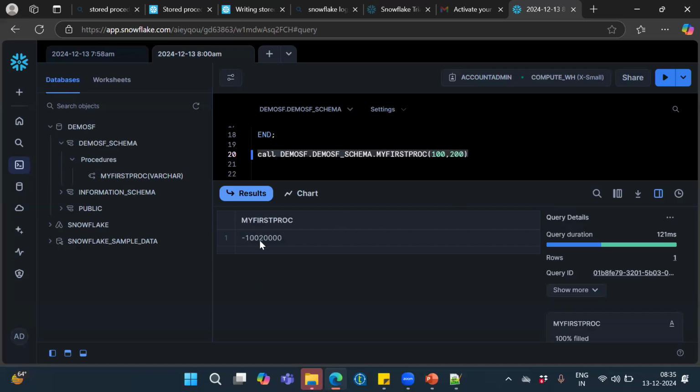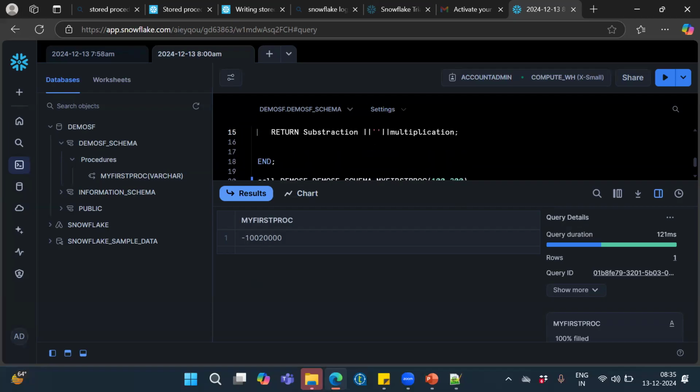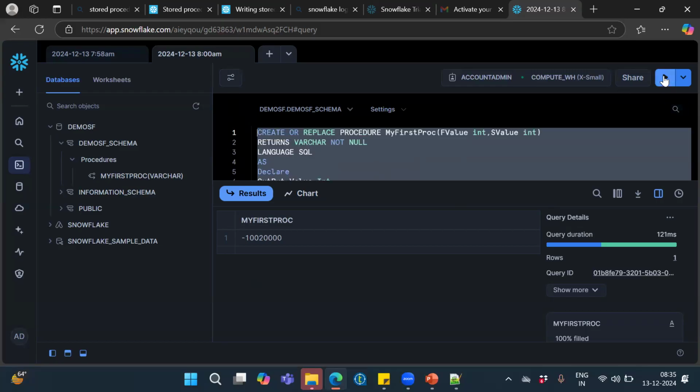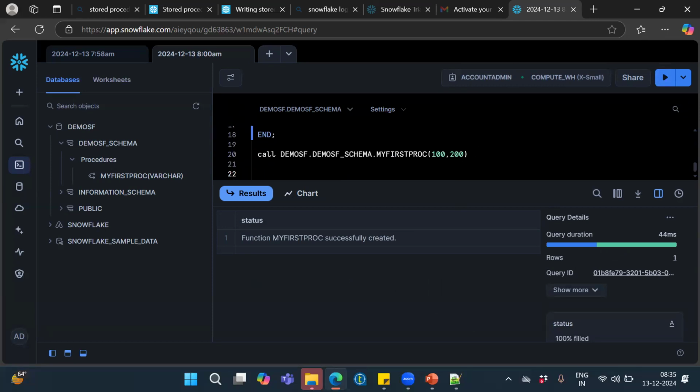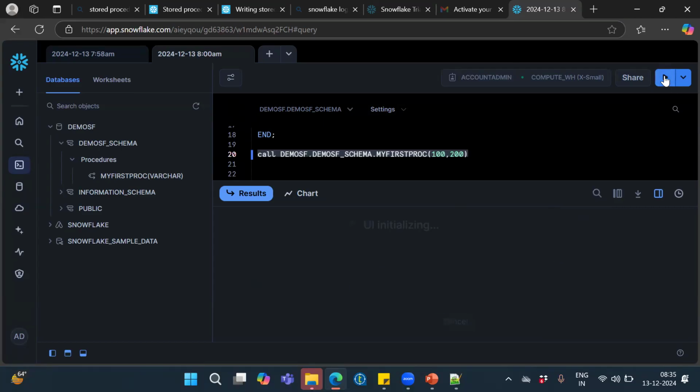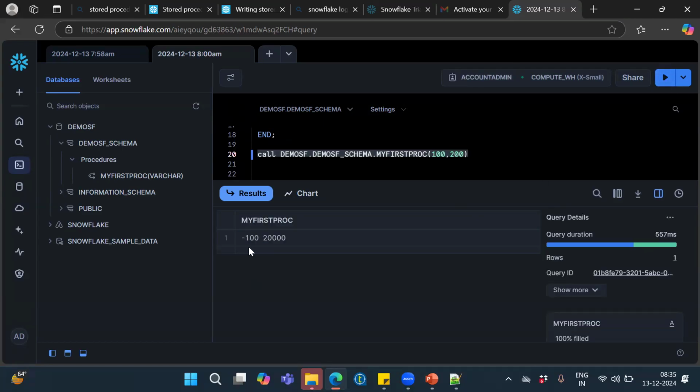Okay, so we got the -1. But you see, now I got the output. I'll give some space. Okay, got it. This is 100, the first one. This is 20,000, if you multiply it.